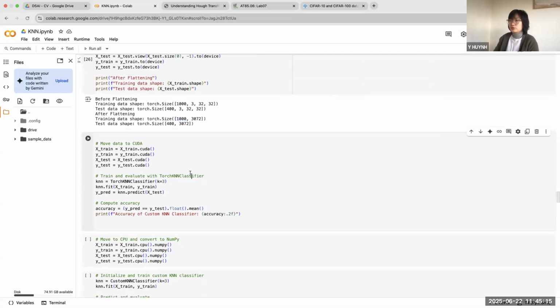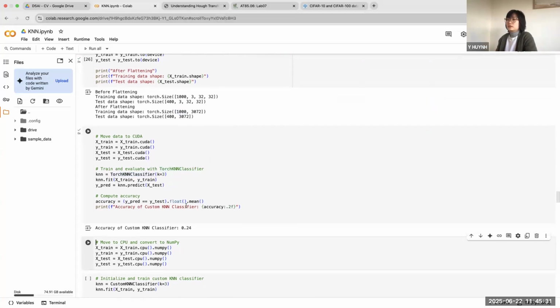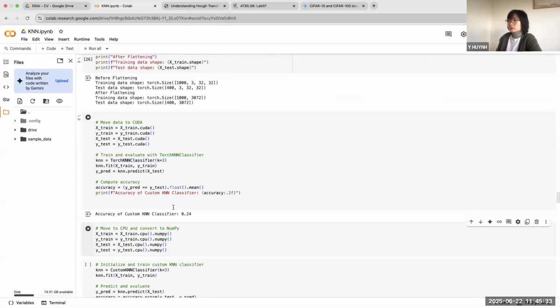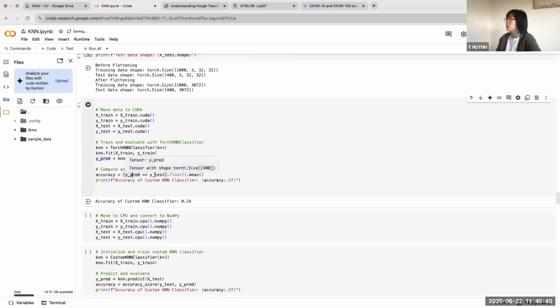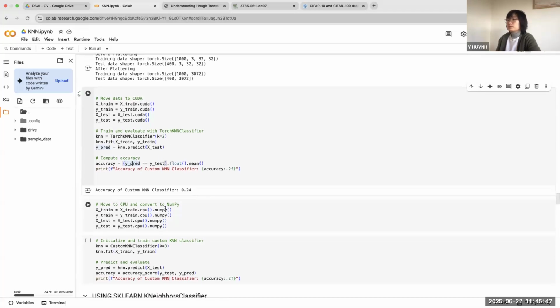Okay, now let's try to use CUDA to train the model. Previously we defined the custom KNN classifier and trained it. The accuracy means that when the predicted y equals the test y, the actual value of y, this is the accuracy.